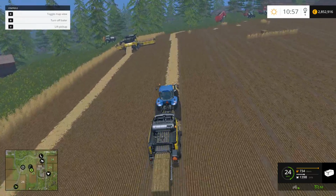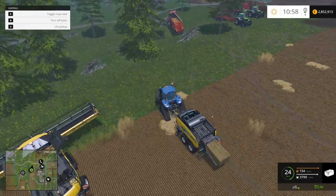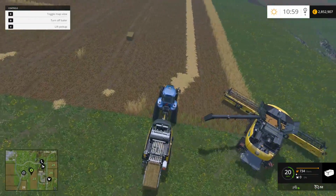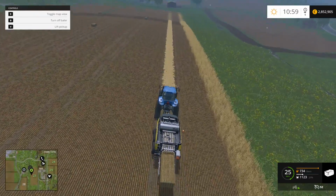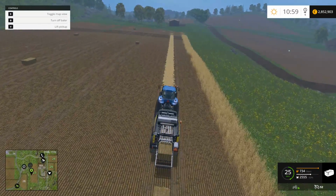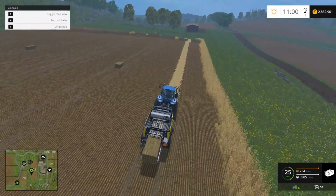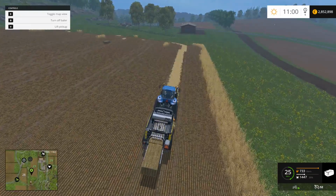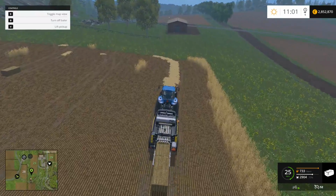It looks like the next row is going to be our last row, and we can just start collecting our bales. The convenient vehicle we have next, I'm going to show it to you guys. I just love it because it makes your life so much easier. You don't have to use the forklift or anything. Yes, it is a bit more expensive than buying a forklift, which you will need anyways for your silage production. However, it just saves so much time. I think it's worth investing into. I definitely will do that when I start my own farm.